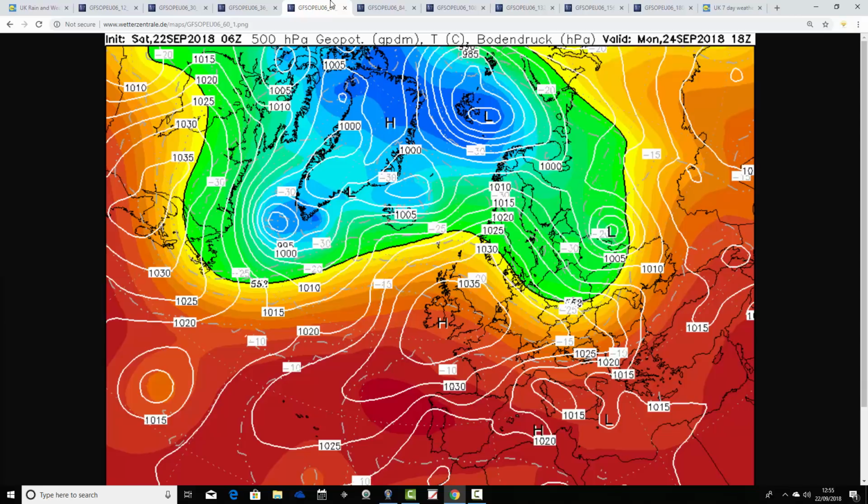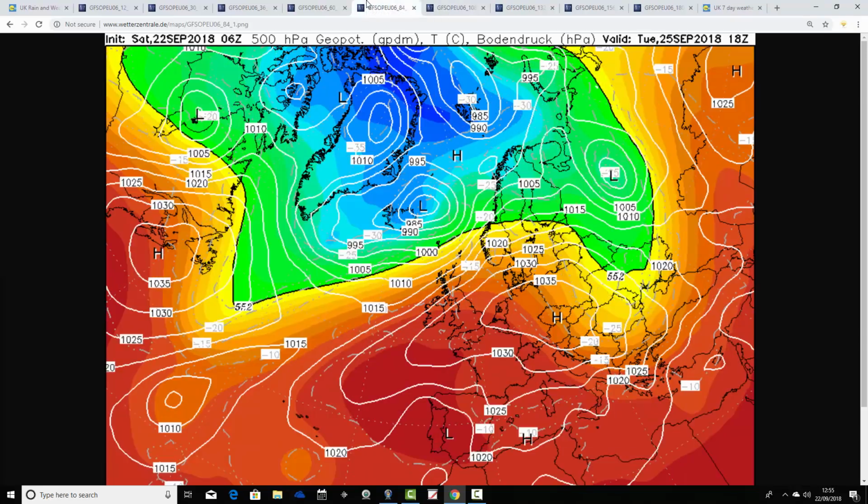So Monday starts dry, sunny but cold. There'll be a widespread ground frost across many parts of the country. There'll be some air frost up in the north as well, but to compensate, plenty of sunshine, lots of dry weather too. Temperatures, though, they're going to struggle, only up to around 14 or 15 degrees at best, despite that September sunshine. And as it goes dark on Monday night, it will become quite cold again. Watch out for mist and fog patches early and late.